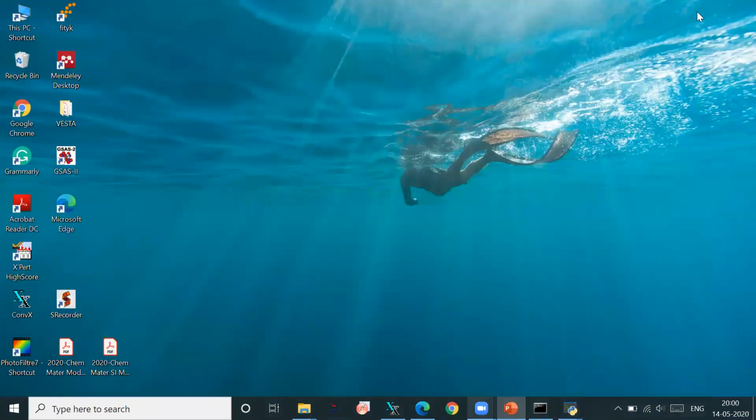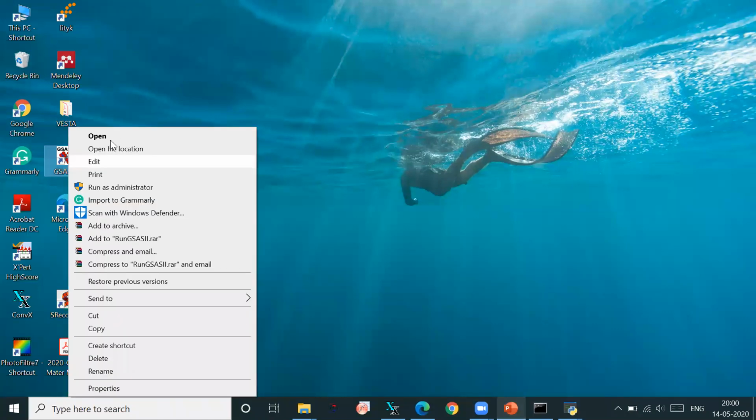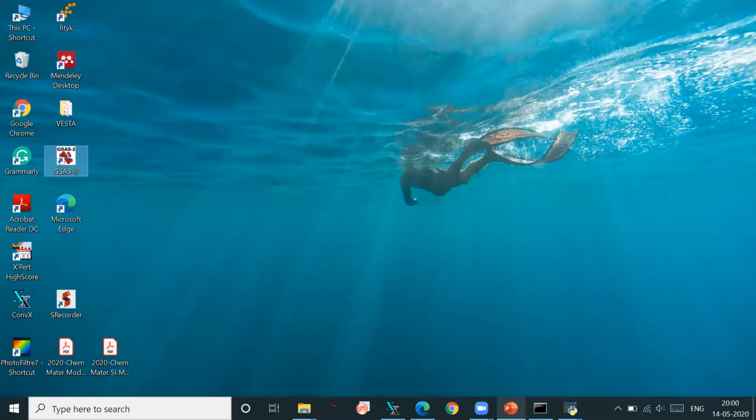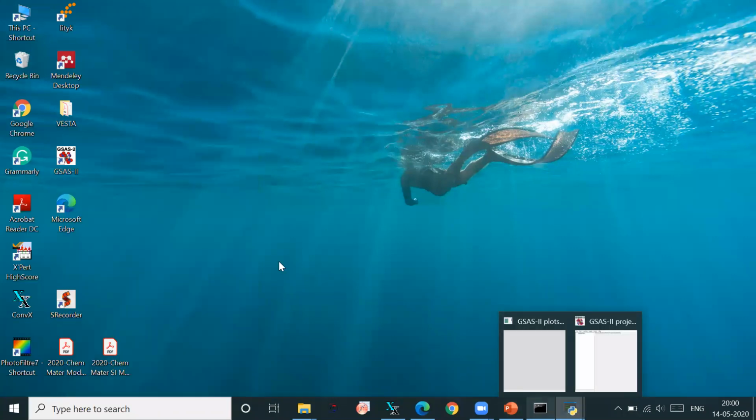Now, after successful installation of GSAS-II, you will get a desktop shortcut like this icon. After double clicking, or by just right clicking and opening it, you will get this type of window.